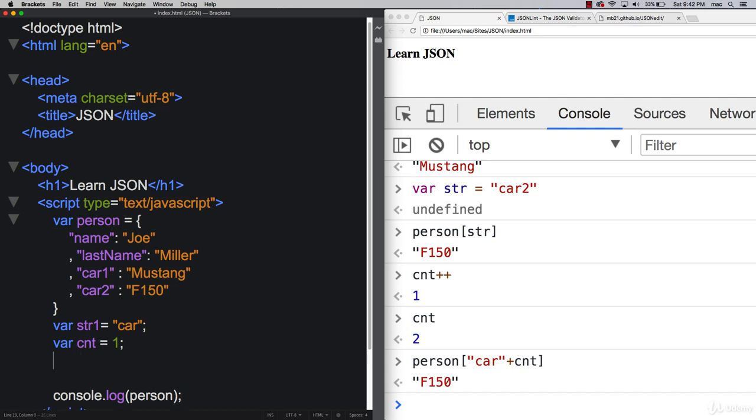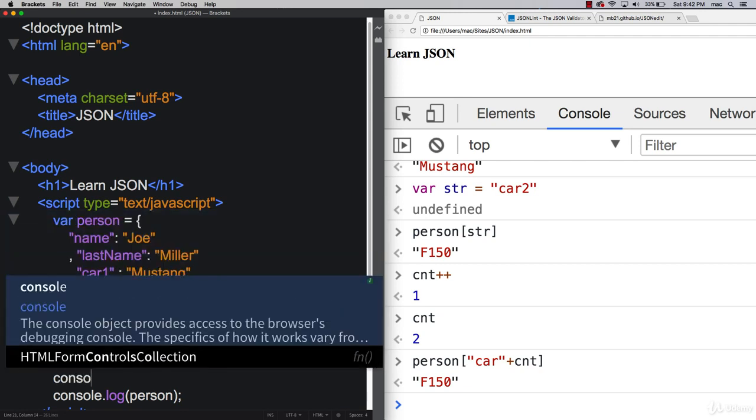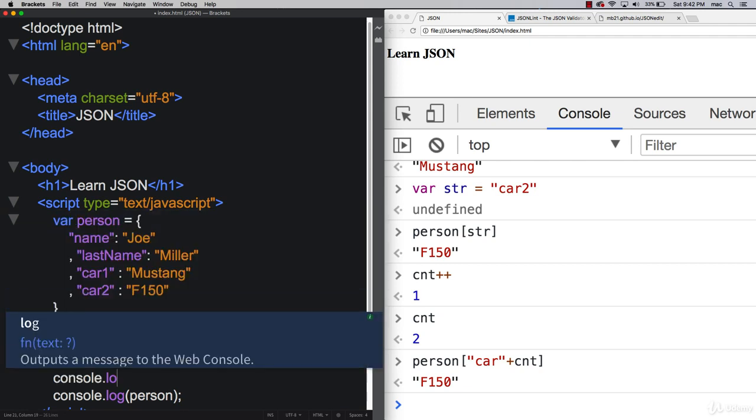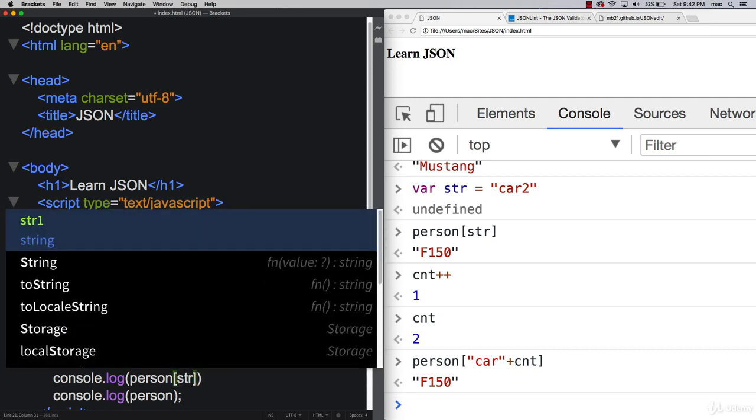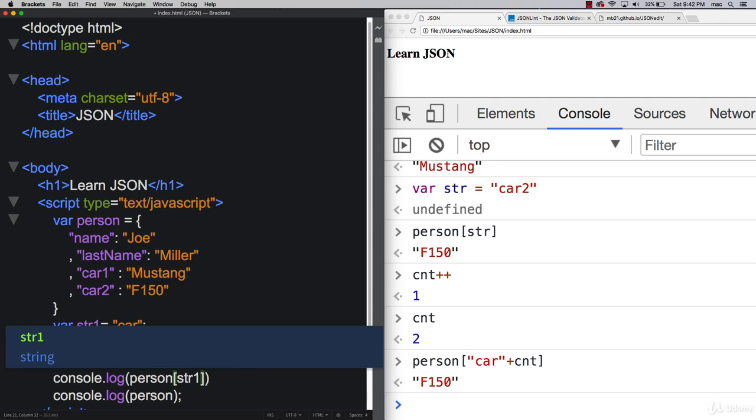The solution for this one, and there are a number of solutions, not just one. We can do person, and use the bracket format to return back that information, with string1 and then add CNT.